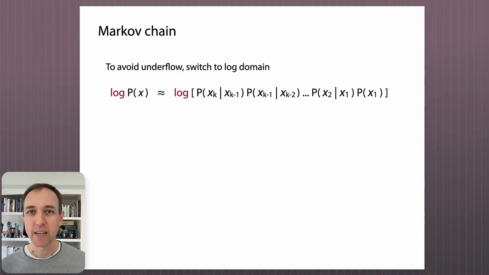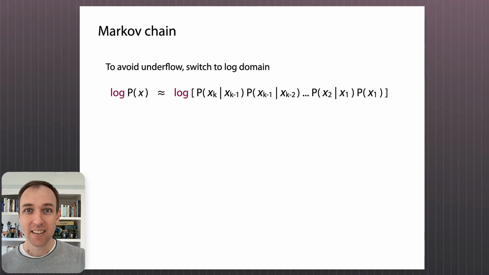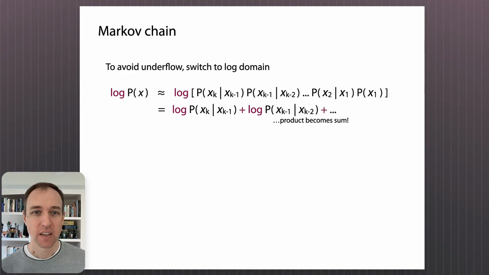And so what I mean by that is, instead of just dealing with raw probabilities and multiplying them together, we do everything in log space. So we just take the logarithm of everything that we're doing. And instead of multiplying together fractions, we are adding logs of fractions, right? Because the log of a product of these fractions is going to be a sum of logs of these fractions, right? Just by the rules of how logarithms work.